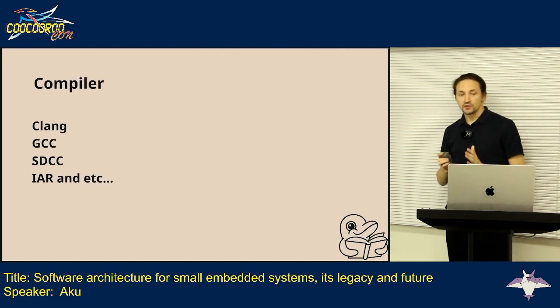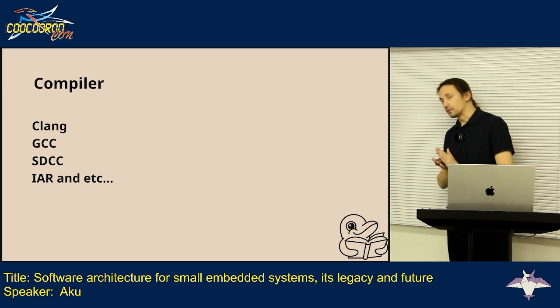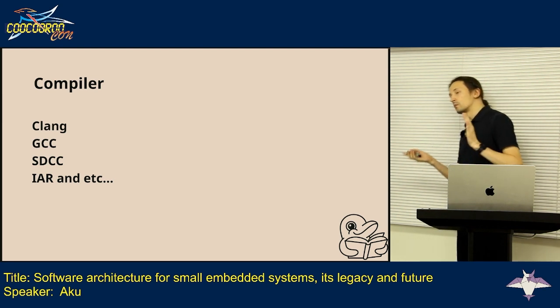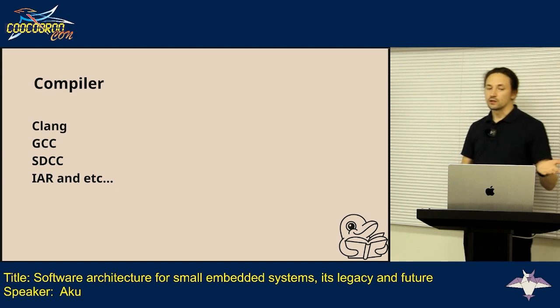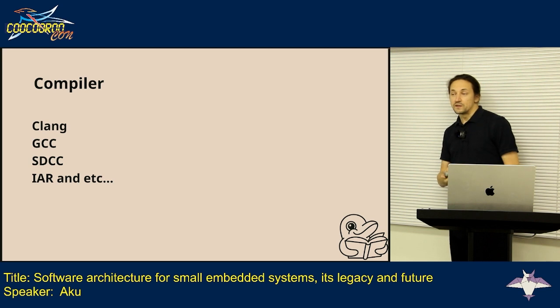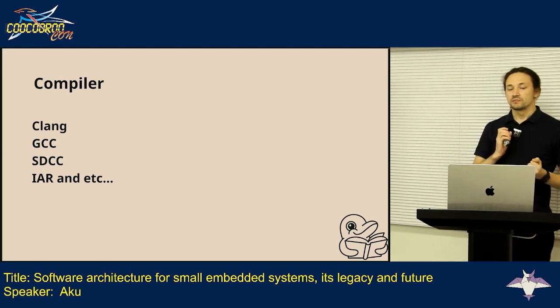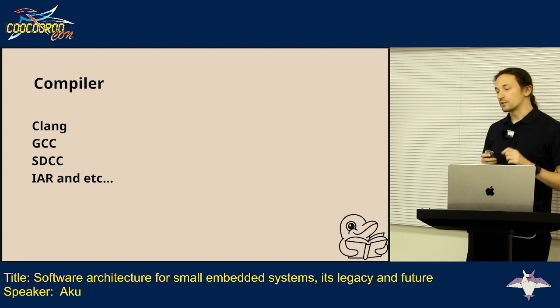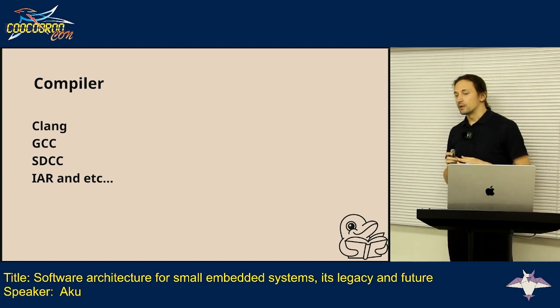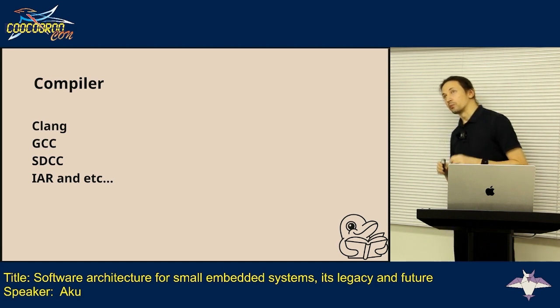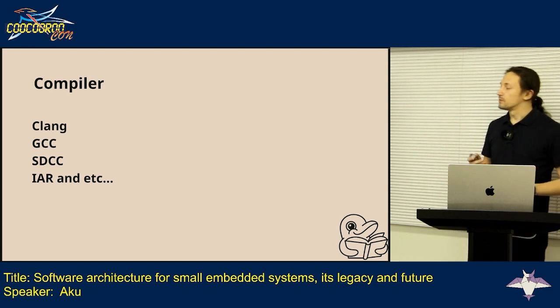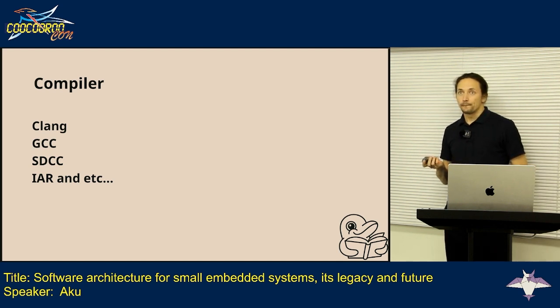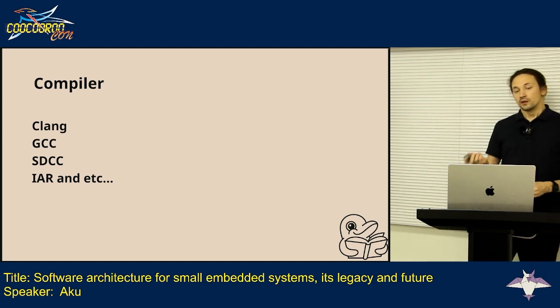So compilers. Usually when we're talking about compiling software for embedded systems, we got a choice. We got a bunch of open source tools like Clang and GCC, and Small Device C Compiler. And then we got some proprietary things like the compiler from IAR. And also some of the vendors do their own forks. For example, there is a fork of Clang by ARM, and they develop their own proprietary package with additional fixes and optimizations. For the Flipper, we are actually using just GCC, the standard version from GCC itself.